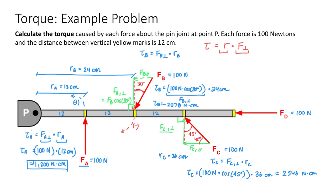Well, if I look at the component of force here that is perpendicular, it's going to cause the system to rotate in this direction, I'll just show an arrow here. And that's going to be counterclockwise. So I know this is going to be a positive torque. So I'll say that's a positive 2,546.